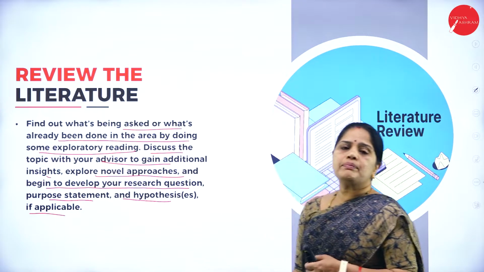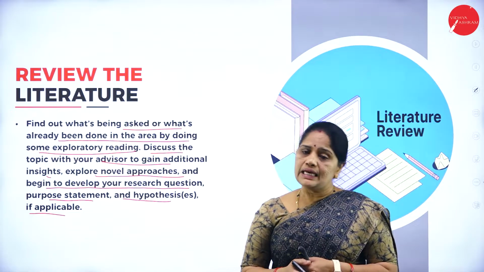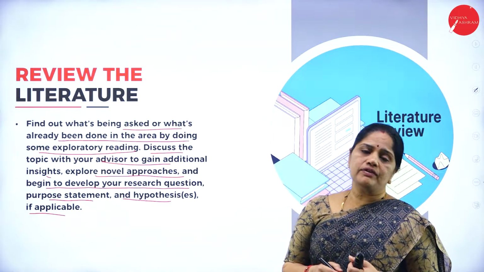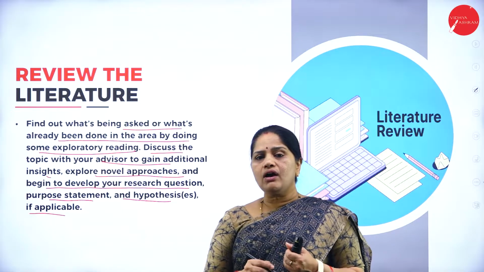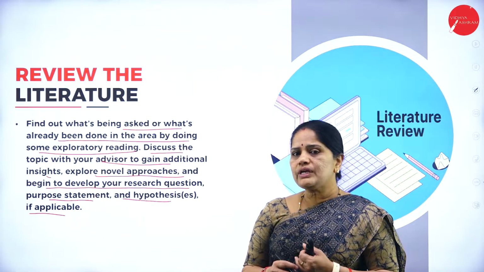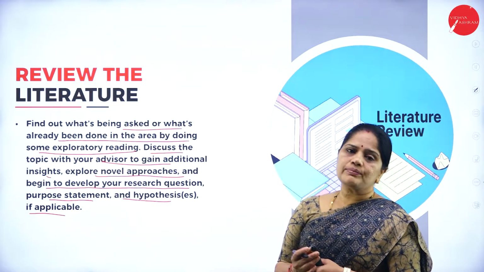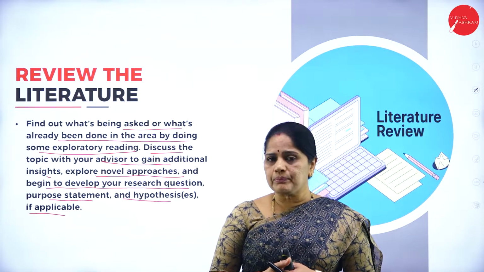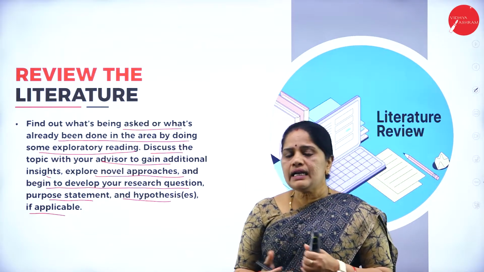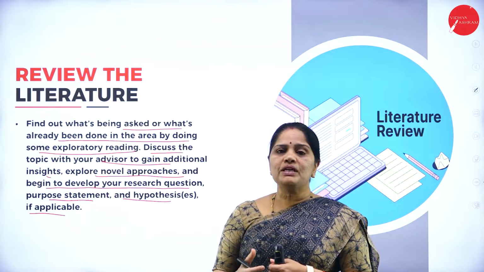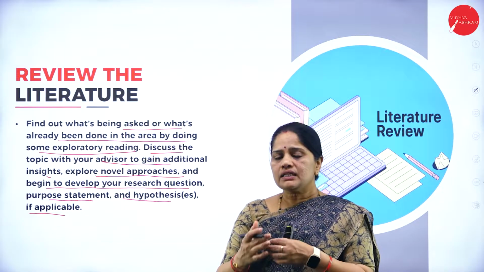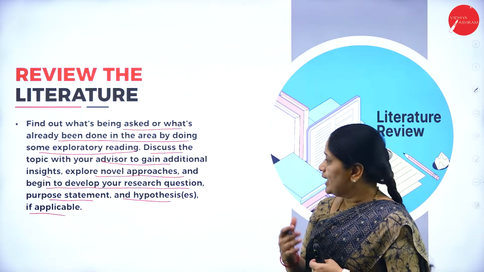Now, the second step in the research process is reviewing the literature. What do we mean by reviewing the literature? Once you have defined the research, identified the area of research or the topic of research, then the next step will be you have to read all the related documents, whatever are available related to that particular topic. So, we need to do exploratory reading. Read all the documents or papers which have been published on that particular topic and see what are the various areas in which research has been carried on in that particular topic.